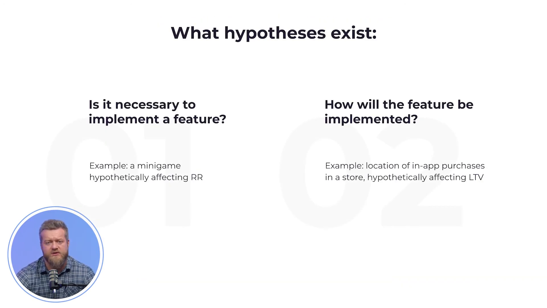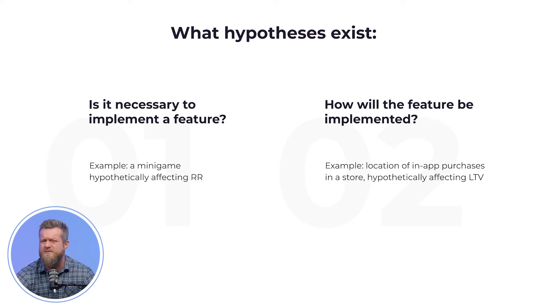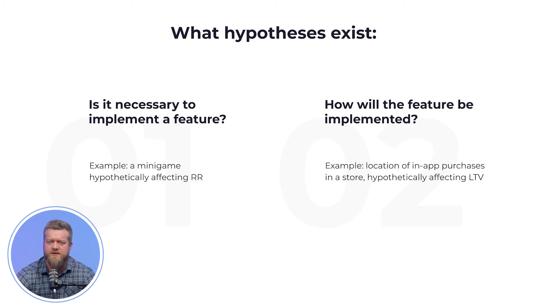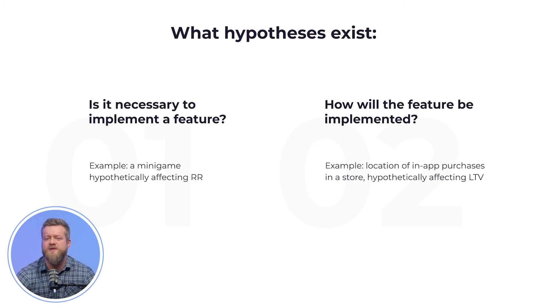What hypotheses are there in product development? In general, there are two directions. The first is: do you need to implement anything at all? For example, you have everything working fine, and you consider implementing a mini-game — your retention rates may drop or may level up. You've heard a competitor say at a conference that they implemented such a mini-game and retention went up, but you still have concerns. The second variant is when you know for sure the feature is needed, but must decide between variants of implementation — for example, what color to make a button, red or blue, or in games, the arrangement of in-app purchases in the store, in columns or in rows. In both cases, you have to do a test.